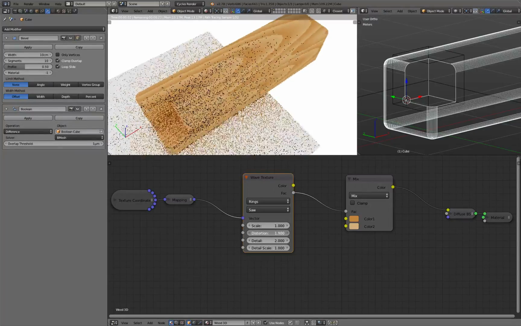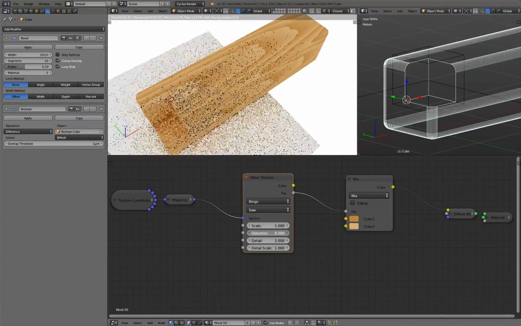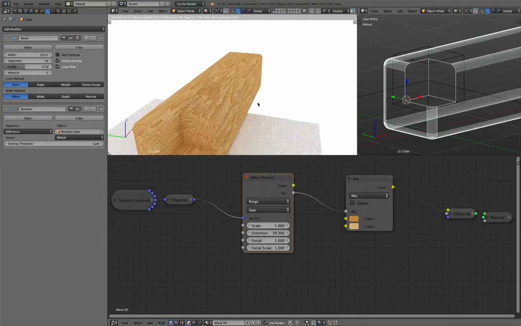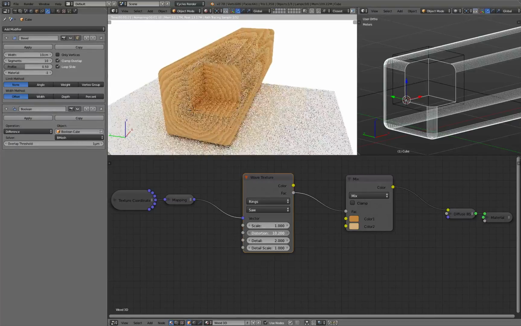So at this point, for example, we can introduce a little bit of noise, and just distort a little bit. Not too crazy, so be careful because this is just way too much, but a certain amount definitely will be good.